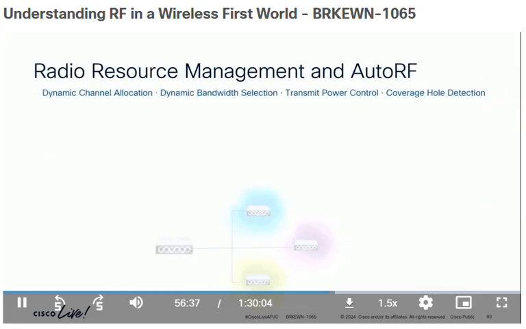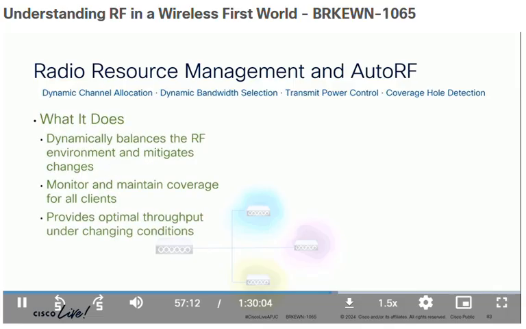Now, at the end of the day, I've been talking about really the fundamentals of this and how we design, but you're not going to be doing this by hand. You're not going to be doing some static implementation because our wireless network environments are not static, right? They are very dynamic. And so that's why we use solutions like radio resource management and AutoRF. These are just mathematical algorithms that are going to take what we've done and try to figure out how to maintain that optimal state in terms of things like transmit power and channels and things along those lines. So it's important to really understand what it is doing. All we're doing is dynamically optimizing your environment.